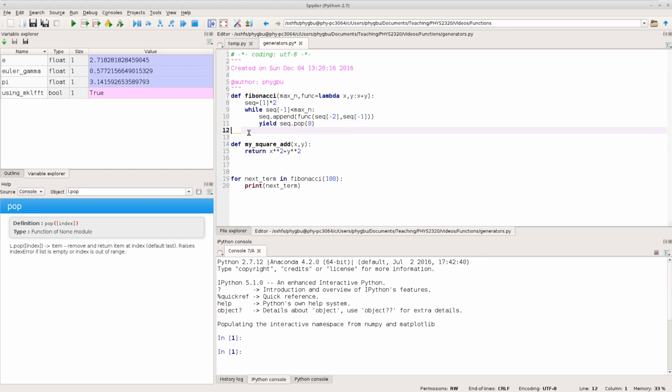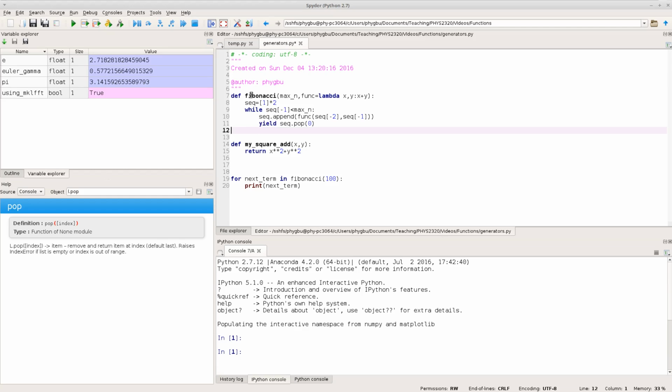Okay, so what we're doing here is we're saying get the list of the numbers we've calculated so far and remove element 0. In other words, that's going to get rid of the first element from our sequence, and yield means to take that value and pass it back to whatever called the program. The difference from return is that return says, okay, I've finished with this function, if you need to call it again we're going to start from the beginning, whereas yield is going to say here's a value back from the function, but if I call the function again it's going to pick up from wherever yield left off.